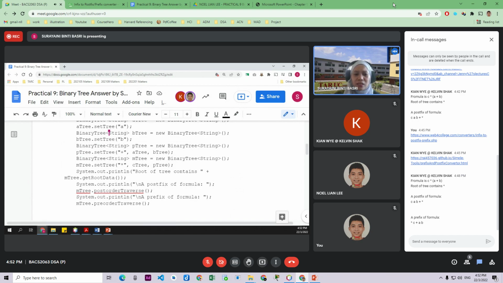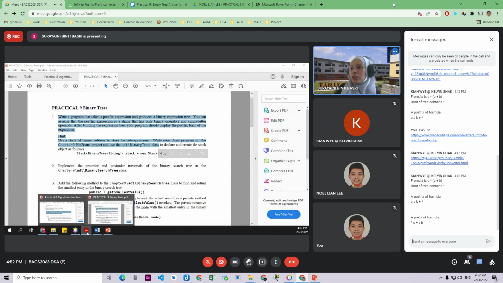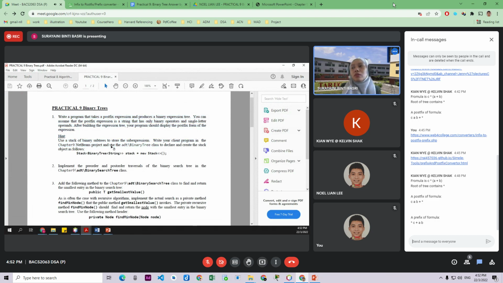It is just another alternative way of doing this question. As we all know, in doing code, as long as you are using the method that it suggested and it produces the output that it asked for, then it is correct already.